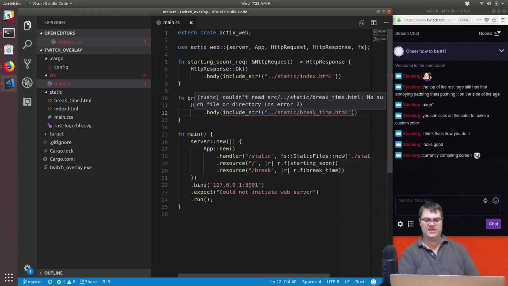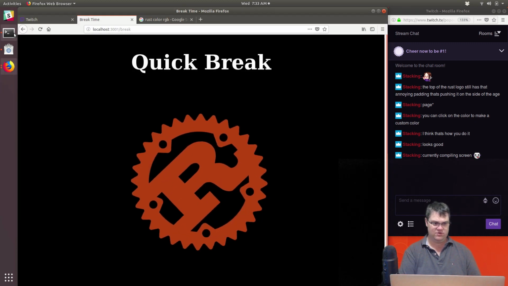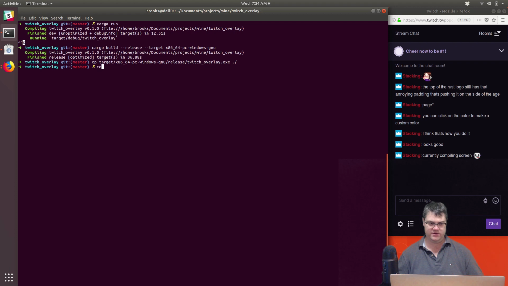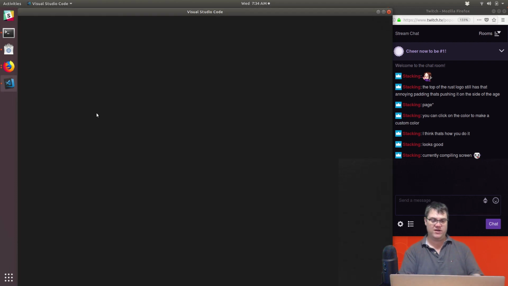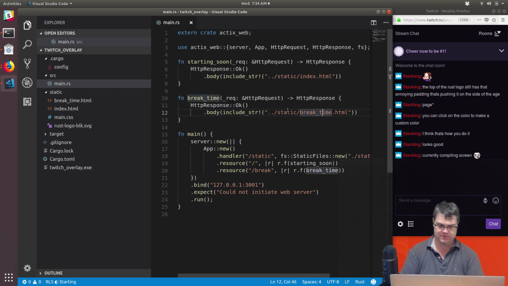You know what I think it is? Let's try closing Code completely and reopening it. I think it's because I told it to go look for a file before the file exists, and so it got freaked out.